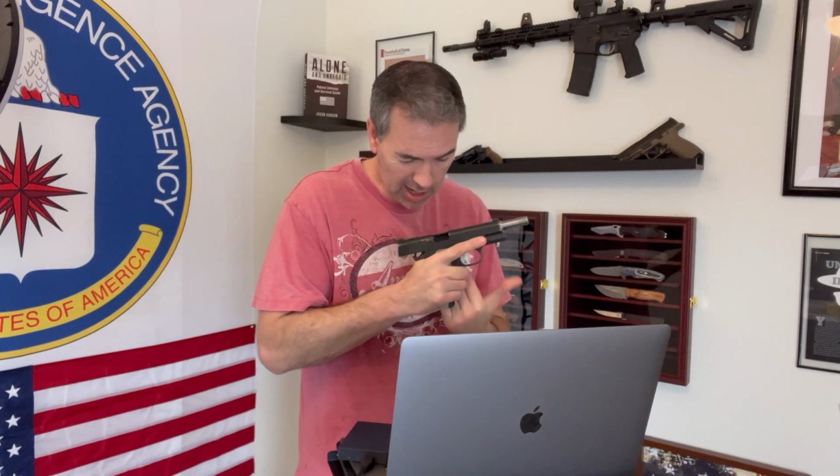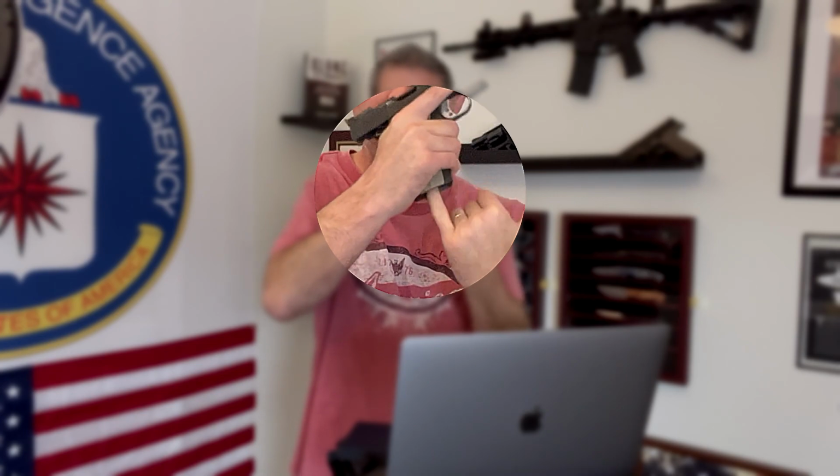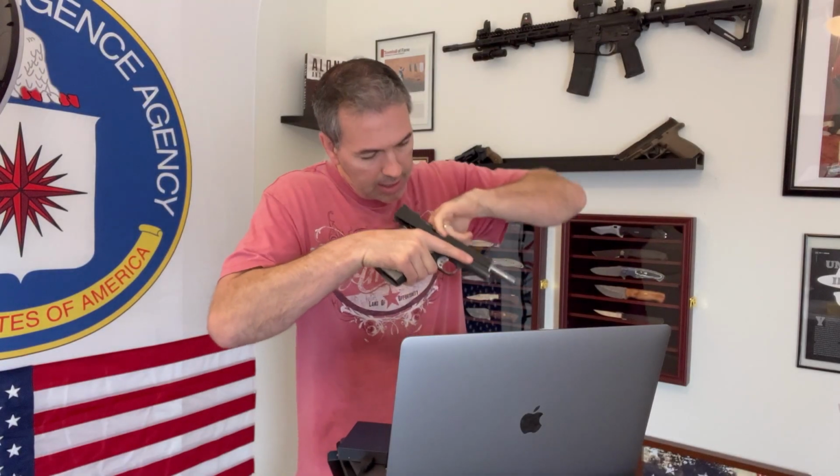When you're done shooting, when you're on the range, pointed downrange at your target, that's when you unload your gun if you want to make it safe and empty. So if you decide for some reason, hey, I don't want to carry my gun home loaded, maybe you live in a not free state where you can't carry your gun loaded home, you're going to point that gun downrange. You're going to check both physically and visually, sticking your finger there in the magazine well, as you can see me doing. I'm going to inspect, I can put my finger in there and check. I'm going to double check to make sure that gun is safe and empty.